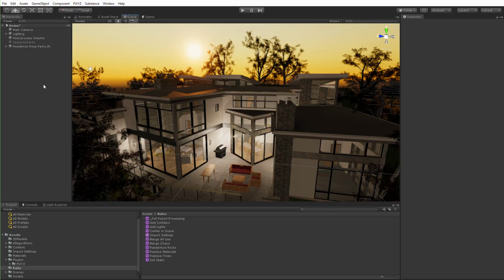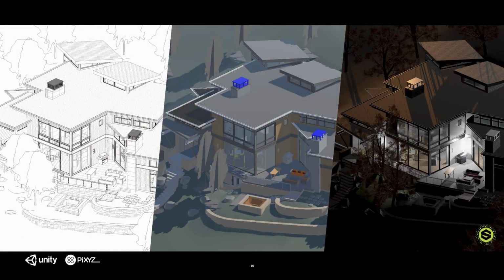So as we can see, using the PiXYZ 2018.3 plugin, we can take just about 40 seconds, a few clicks, a little bit of setup, and we can bring in our data and really start to build it and improve upon it for this visual quality. While still maintaining all of our BIM data, we can add interactivity and just sort of these awesome new workflows. So there we go. Hopefully use this opportunity to try out Unity, try out the new PiXYZ plugin, bring your data into Unity, and build something really cool.